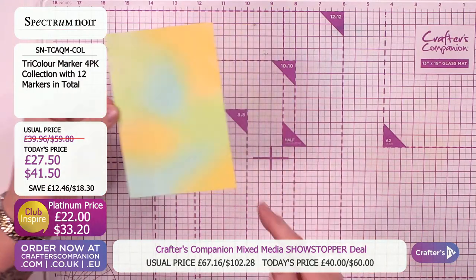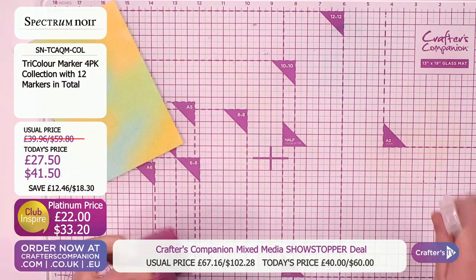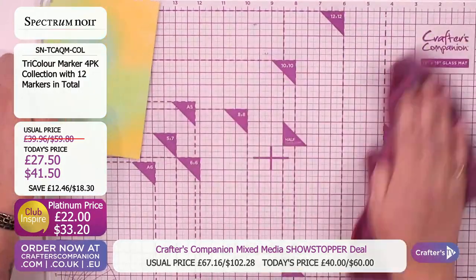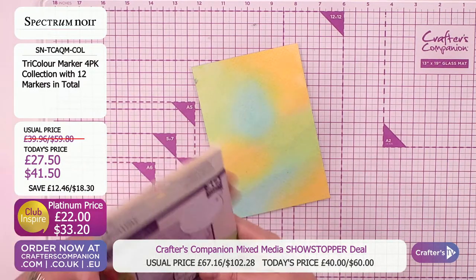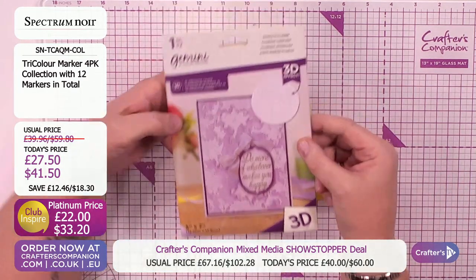Right, so this is still a little tiny bit wet, but not wet enough that it's a problem, because what I'm going to do now is pop it in one of our embossing folders. So again, remember I said the mixed media was all about layers. So this time we're going to pop it in an embossing folder, and it doesn't matter if your card's slightly damp when you use the embossing folders, you get a nice crisp finish.